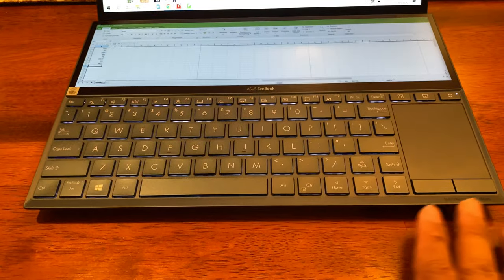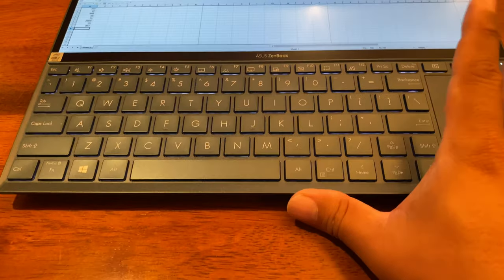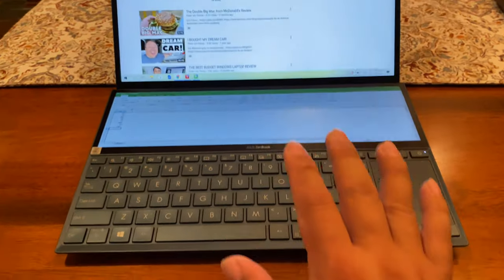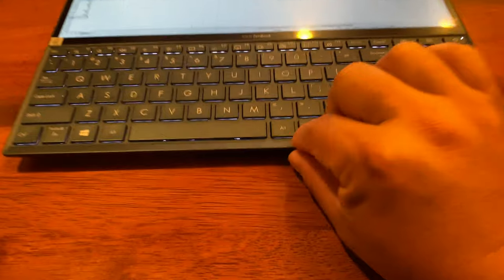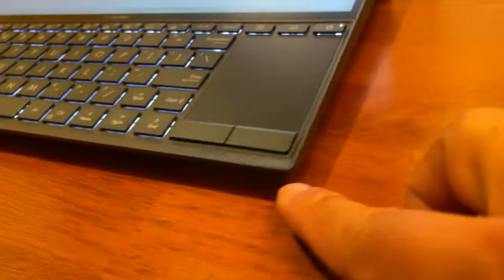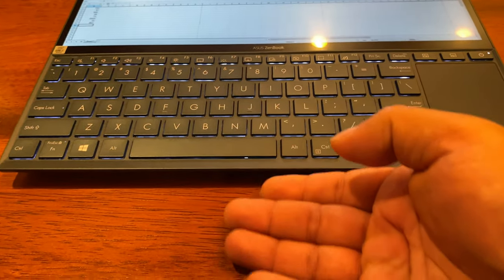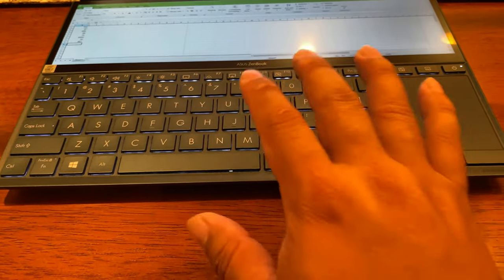As you can tell, there is no wrist pad. What you're going to end up doing is pushing the laptop away from you a little further so the screen is a little further back, and using the table as your wrist pad. That works all right — it's actually not that tall. It probably would be a little more favorable if this would kind of hug the table a little bit more with a sharper edge. But it's not bad and I've had no problems using it. I actually thought it would annoy me like a six or seven out of ten, but it really annoys me like a one or two — it's actually not that bad.